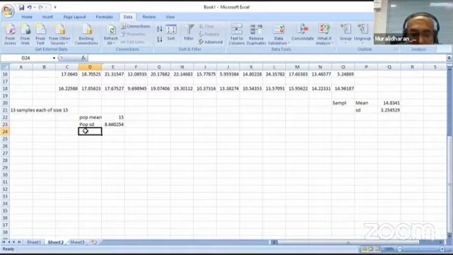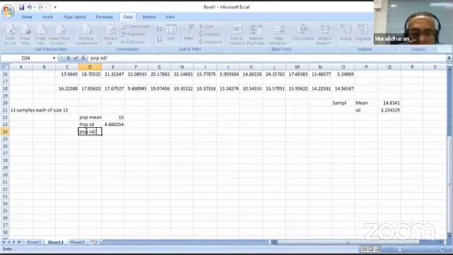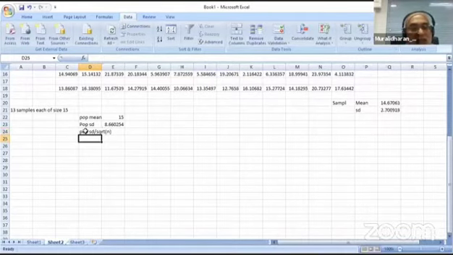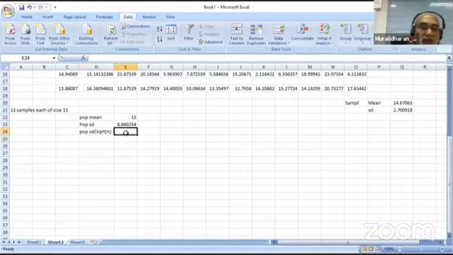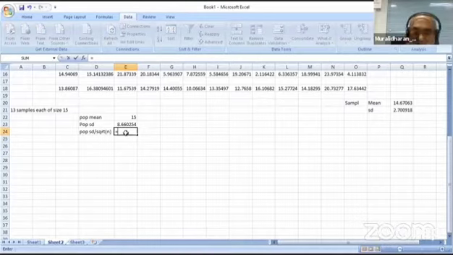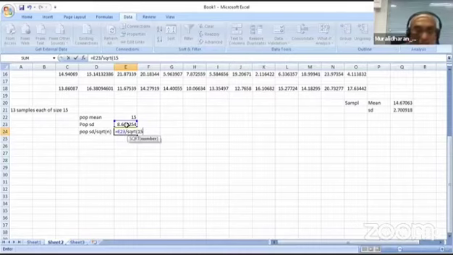Let me also compute population's SD divided by SQRT of N, because in the theorem I had mentioned the population standard error as sigma by root n. So I just wrote that. So population standard deviation divided by square root n. So this is the standard deviation sigma divided by sqrt of n, and your sample size is 50. I hope it is clear.